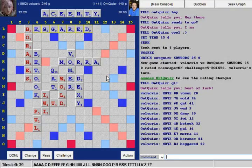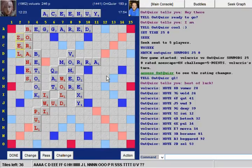And again, because Beggared Belief, I'm virtually certain that this has to be in. And Andy agrees, doesn't challenge. Score's 53, but I have a 42-point response that can go down. Lab obviously takes an S. Takes Fs, which are out. Which could score. I don't really want to leave that.